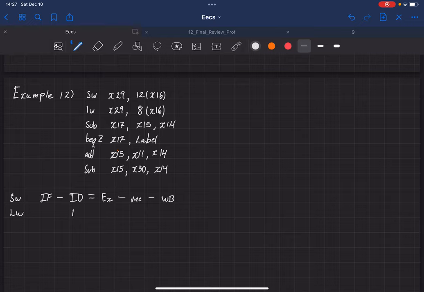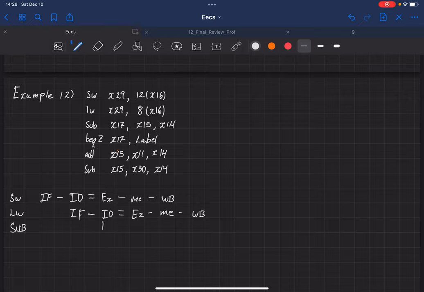Now load word. Load word, instruction fetch. So we simply check instruction fetch against everything above it. The only thing above it is instruction decode, and instruction decode does not use the memory, so we will continue on our merry way. Instruction decode, execute, mem. So again, with our memory, we go up, and notice that write back does not use the memory, so we are a-okay to continue. Then we write back.